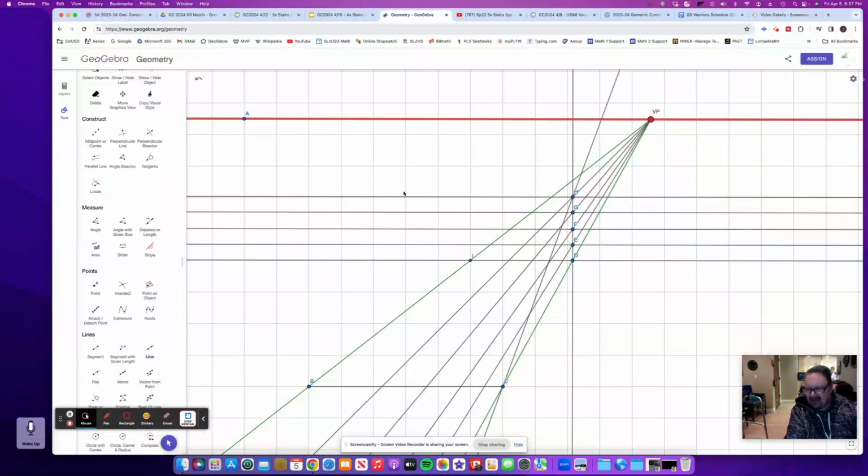It marks our, tells us where our steps are going to be. And so I need to mark it with parallel lines. Or perpendicular lines, I guess. And we need to mark that intersection up top.